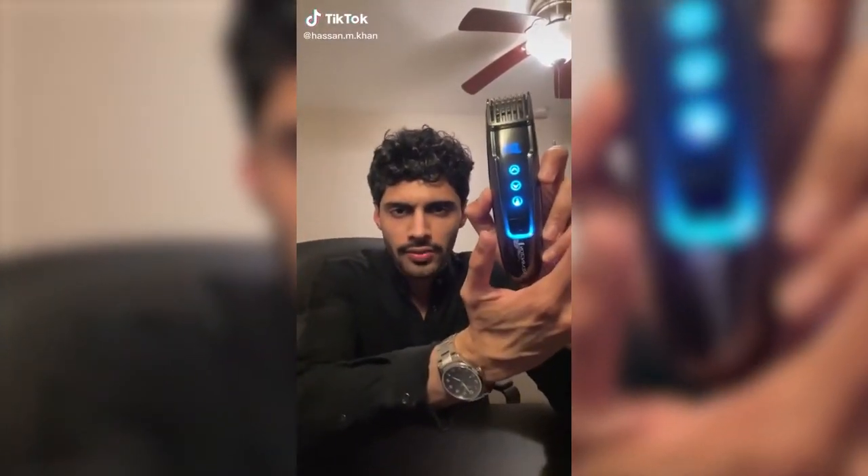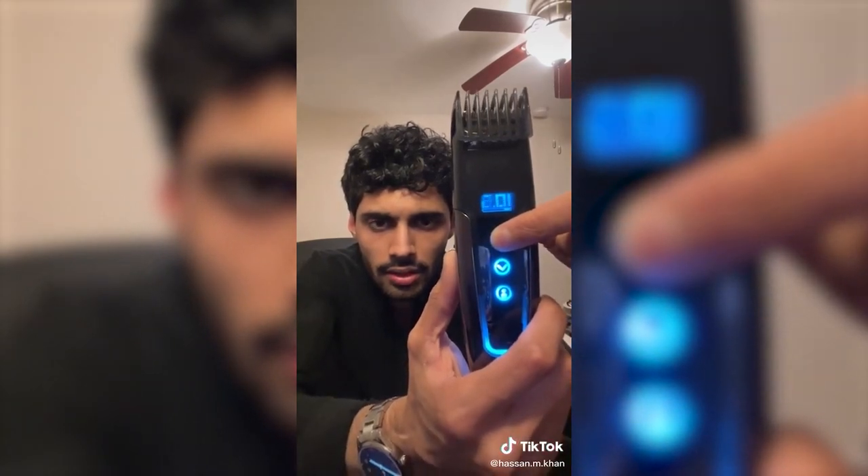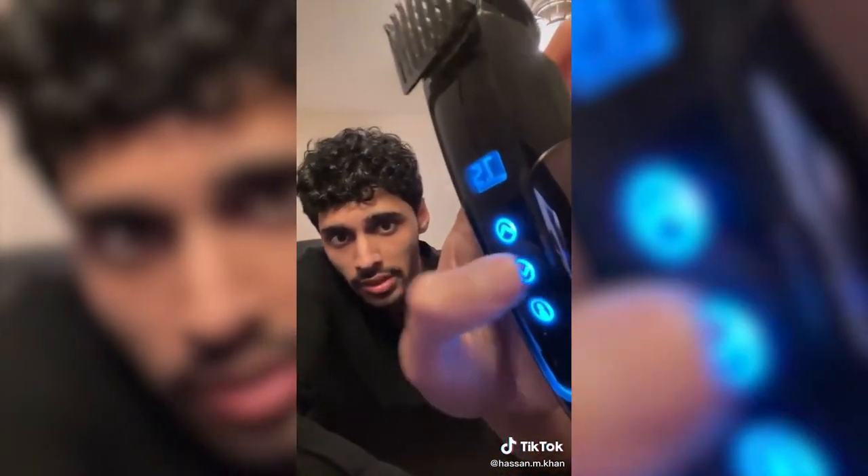Remington MB4700. Someone asked on one of my live videos which beard trimmer I use, so here's your answer. I got it off Amazon for about $60. What I like about it: most beard trimmers come with multiple attachments of fixed lengths, and if you want a length in between, too bad. But with this trimmer, you can go from anywhere between 0.4 millimeters all the way to 18 millimeters effortlessly. You can go up or down in 0.1 millimeter increments for a really precise trim. For me, I need the sides of my facial hair to be around 3.5 millimeters — right before the curl pattern starts — and I can do it with this.